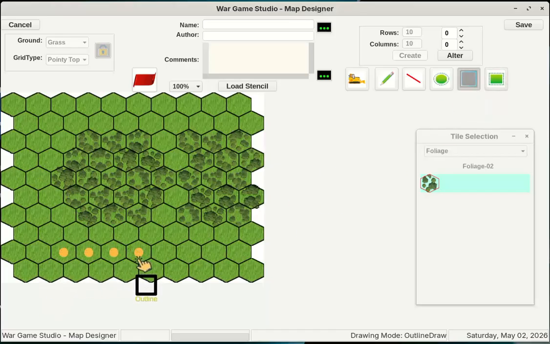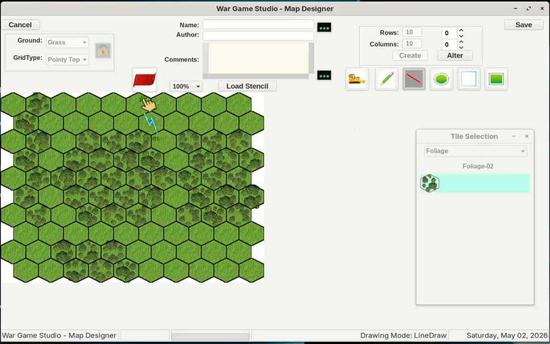But you can do them this way as well. So this would be an outline, but there's not enough rows to do an outline. So we're kind of hosed on that one. Lines, well, lines can go any which way. They can go across a straight line like that as well.